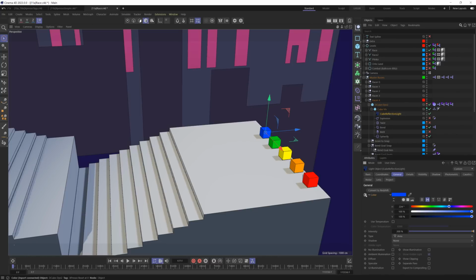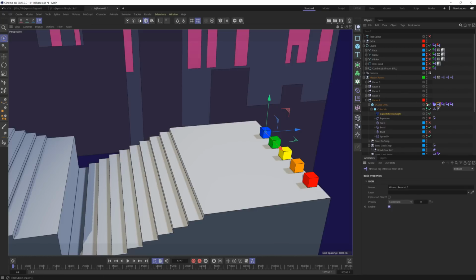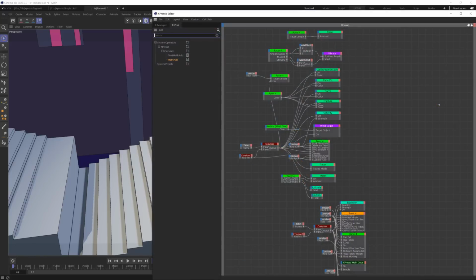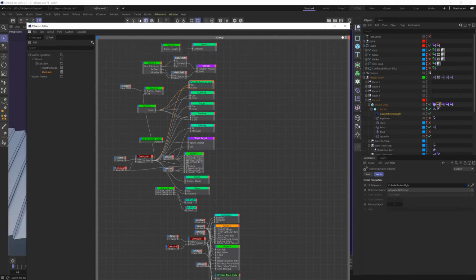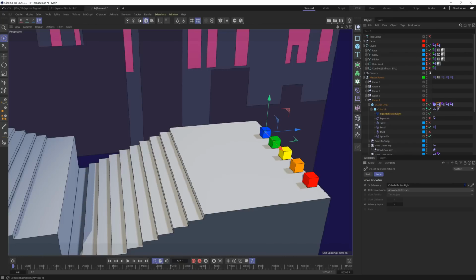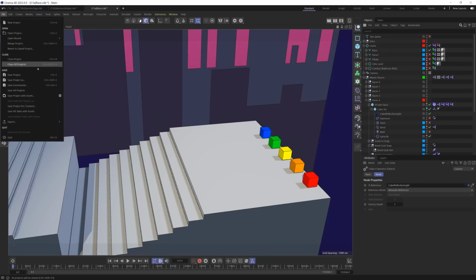Holding down Alt as I select this, I can say select the Xpresso tag. This one's not driving another parameter, so this one can only be involved in a tag, and I can select that, and now I see that of all these tags, it's actually this one that's being controlled. And inside of here, there it is. I am now controlling the color of the light via this setup, and I was able to find that very quickly thanks to that. So a very simple thing, but when you're in a scenario like this, man, did that save me a lot of time. Close all of these.